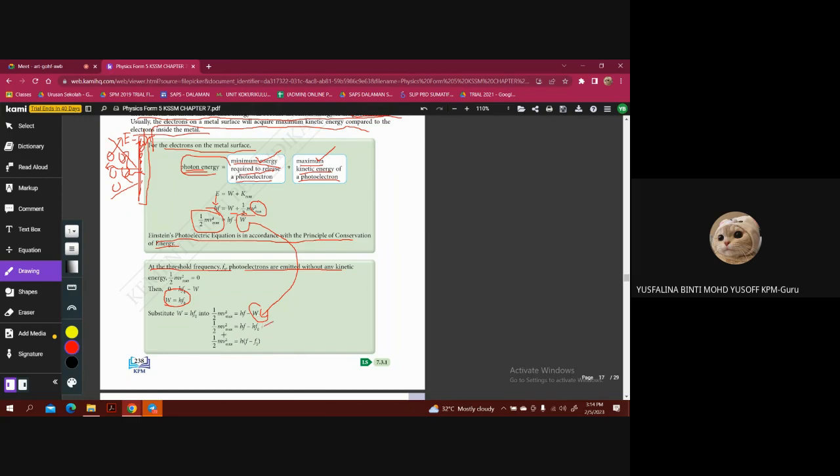Then after that we just factorize it. So your f is the frequency from the energy of the photon, then minus hf0. Then we just factor it, and we will get this equation. So if some of you ask me what is the formula for W, it is hf0, but you can derive it. If they want you to find the kinetic energy, and they give you the threshold frequency, you can use this formula. All right, so this is the derivation.